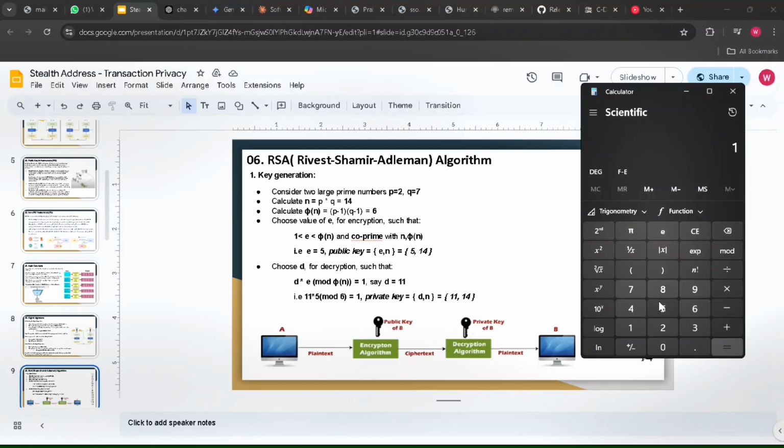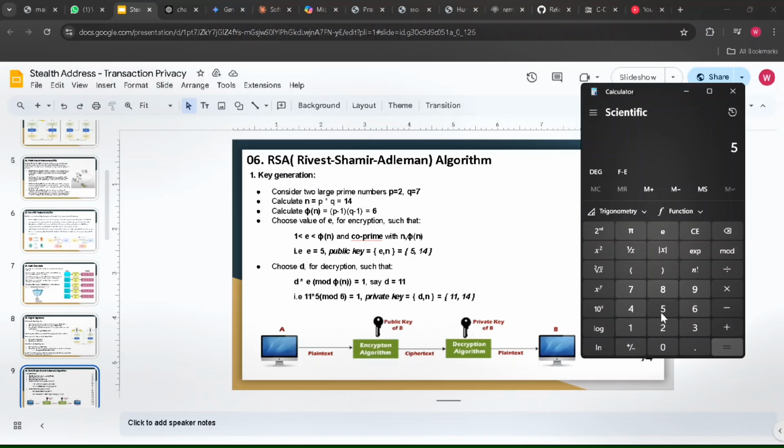So we have to choose the D so that after multiplying with E and taking mod with phi of n, it gives us remainder 1. So how can we guess the D? We have to guess the D using the factors of E here.